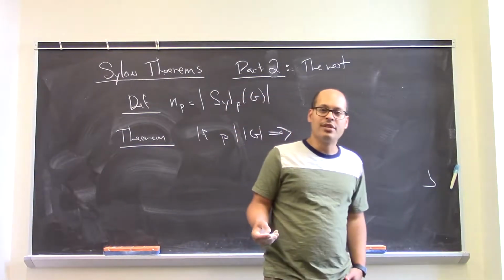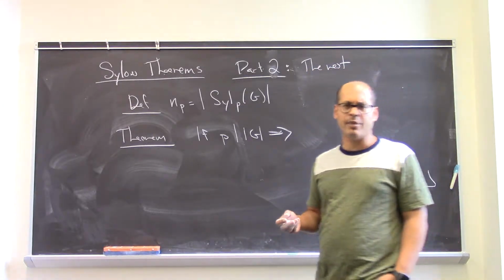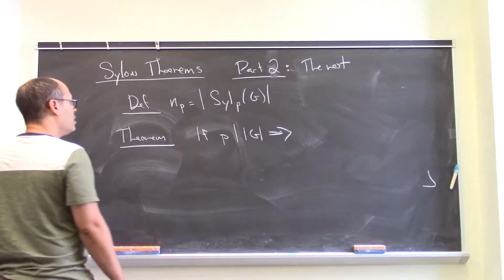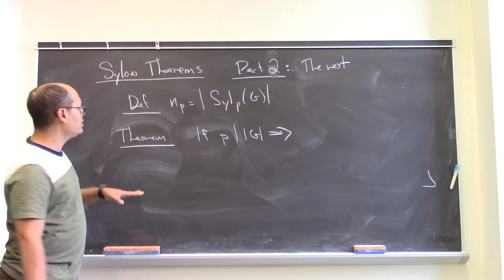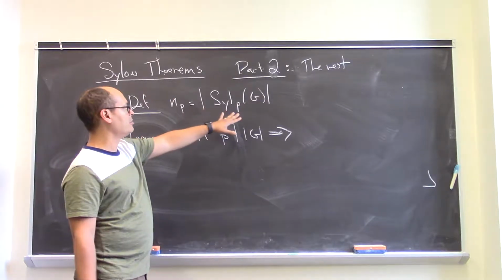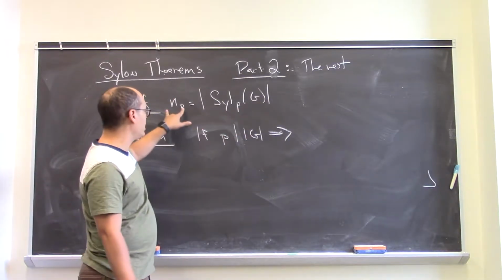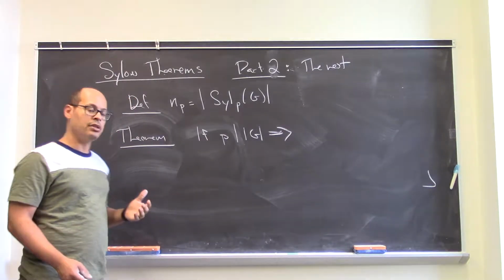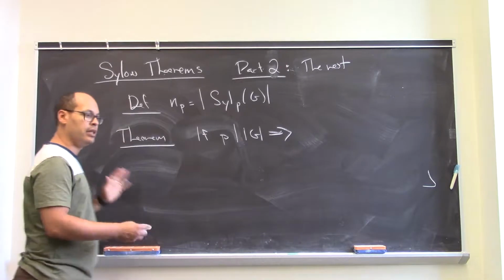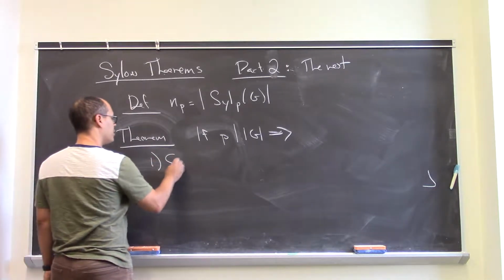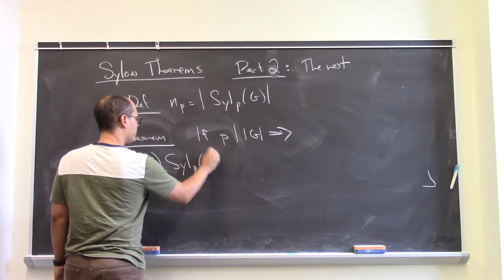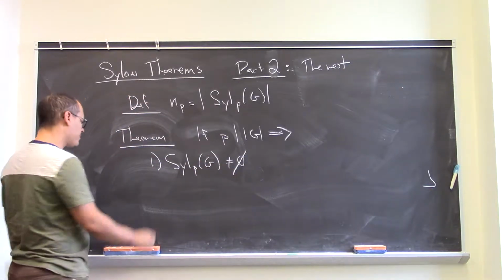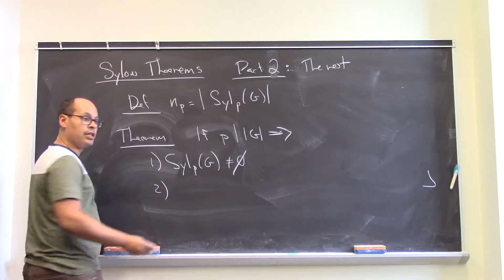So we now know that Sylow subgroups exist, but we can say a bit more, and that is the content of the rest of the Sylow theorems. So to say this nicely, for a finite group G, we can look at the set of Sylow p-subgroups, and we'll let n_p be the number of them. And the theorem, which has a number of parts, says that if p divides the order of the group, then on the one hand, there are Sylow p-subgroups. Okay, so they exist.